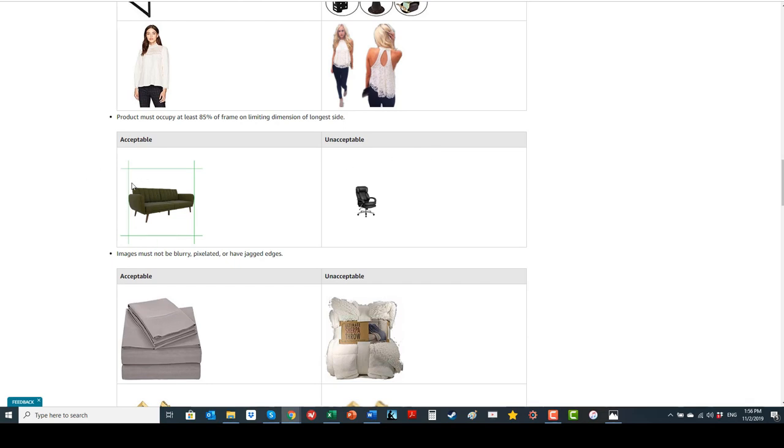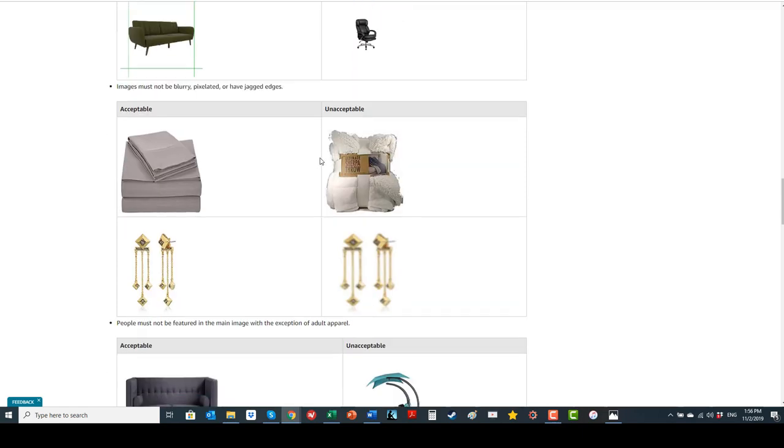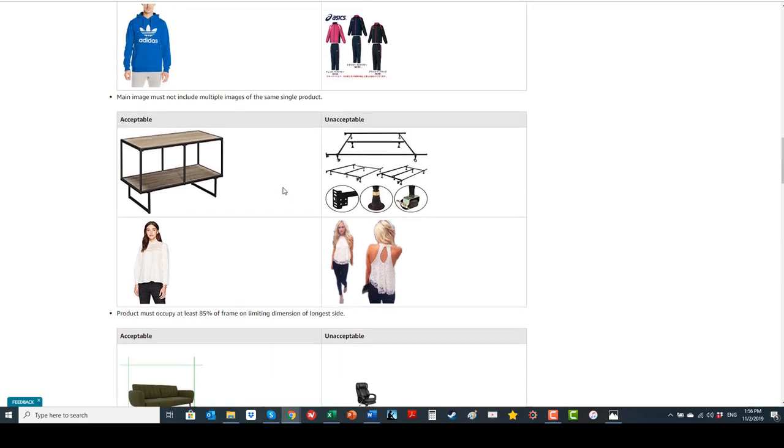And here, you see the image is taking up the full white space. Here it's tiny. Amazon wants the image to take up at least 85% of the area. So you need to be careful that you're doing that, and it's better for you to do that. Products look better when it's zoomed in on.